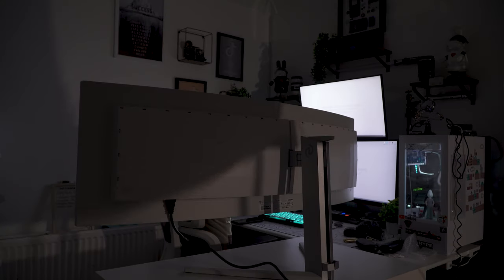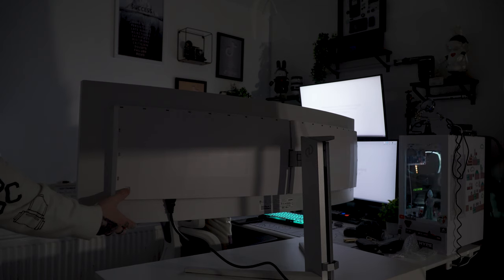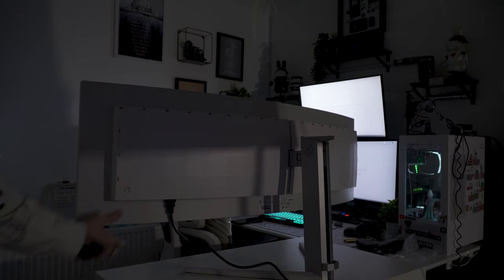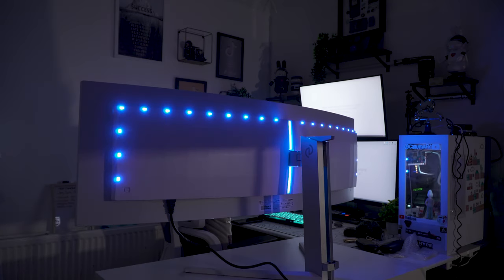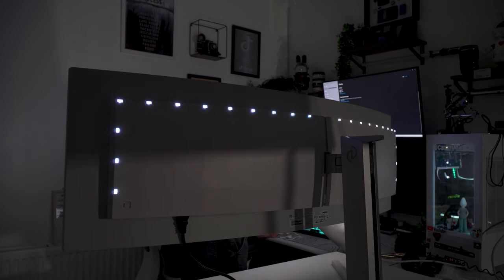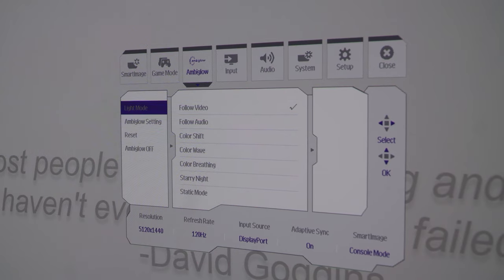So let's move on now to what the back of this thing even is. Why is it so bulky? Because on the back here, what you've got is some LEDs. Now, these are the Philips LEDs, which obviously are the owners and creators of the Evnia monitor. The LEDs are these Philips Hue lights. Now, if you're playing a first-person shooter or a racing game, whatever color you're seeing around the outside is given off on the back panel.